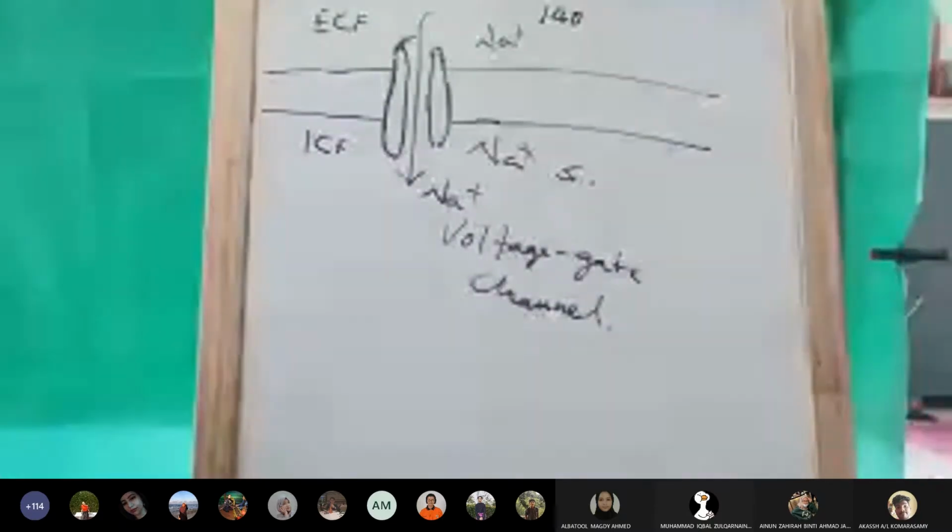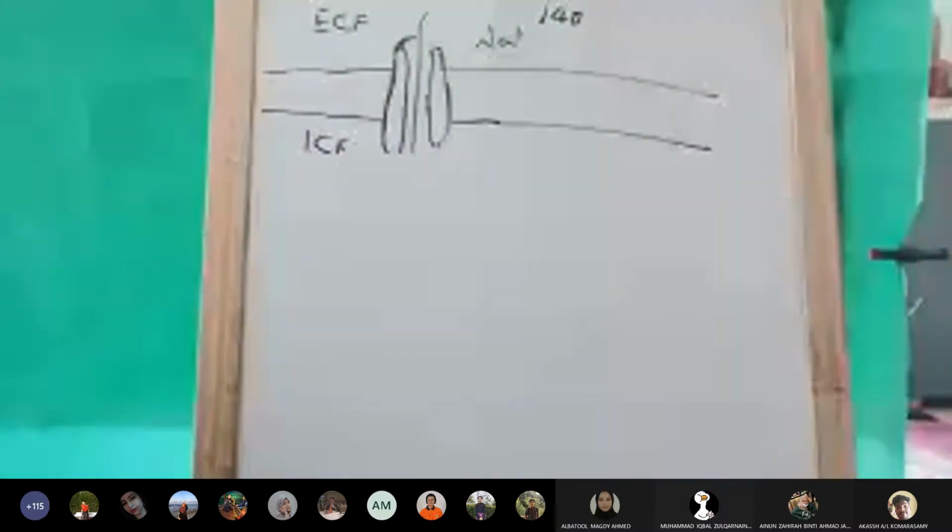Okay, so we have talked about these two, the pores and also the channels. Then we have a carrier. What happens when it functions as a carrier? We can talk about the sodium potassium pump. So far, are you all clear about pores? Yes, doctor. Okay. Now, if it functions as a carrier, it starts to carry. So we look at the sodium potassium pump. There's a nice picture there to show you about the transport of this.